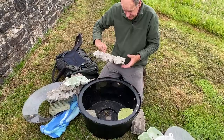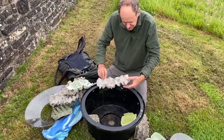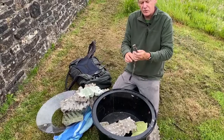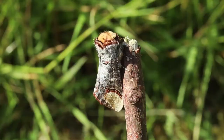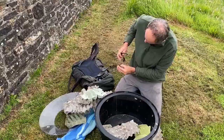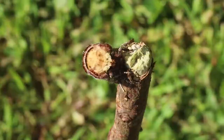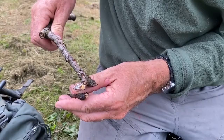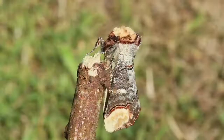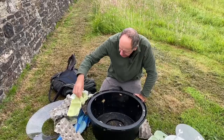Here's a buff tip moth — probably the most amazing camouflage. I've got some twigs here just to show how this camouflage works. It's a broken birch twig, and they always rest crossways like that. Their head looks exactly like the broken end of a twig. If I snap a bit of birch, you can see it even has a little brown rim and a hint of the middle of the twig where it's decayed. So it looks almost identical to that. It will sit crossways all through the daytime looking amazingly camouflaged — it really doesn't look like a moth at all, but it is. It has legs, a little head, and you just see its eyes under the top.